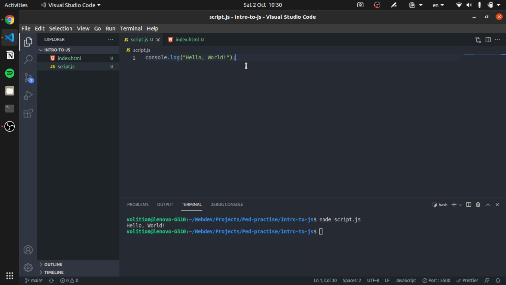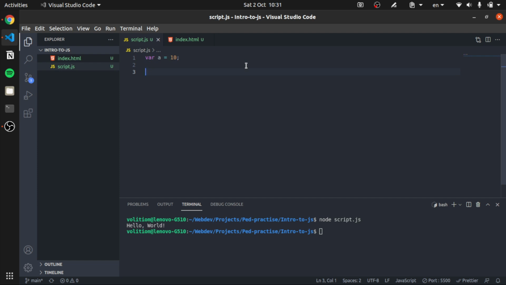Let's go to the introduction of JavaScript and its syntax. Let's talk about variables, which are a building block of every program. To create a variable, we have to write the reserved word var, which is for variable, and we will write our a, which will be equal to 10.